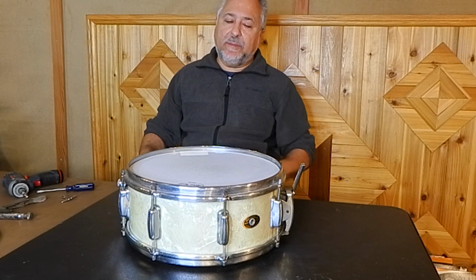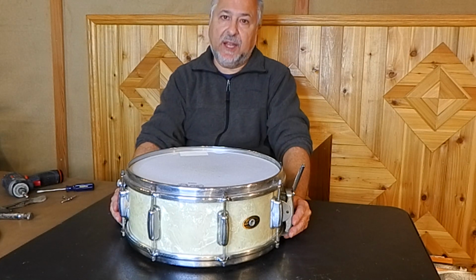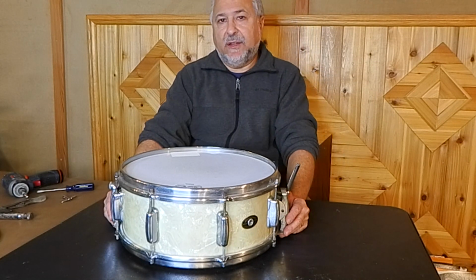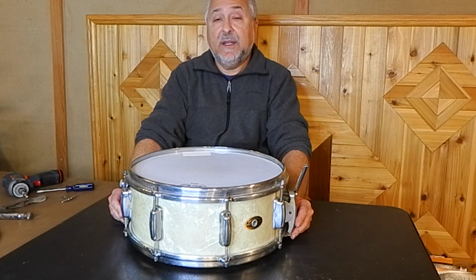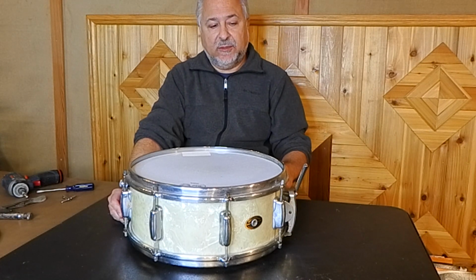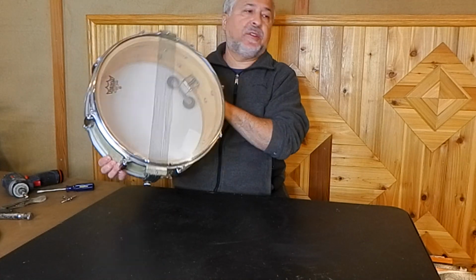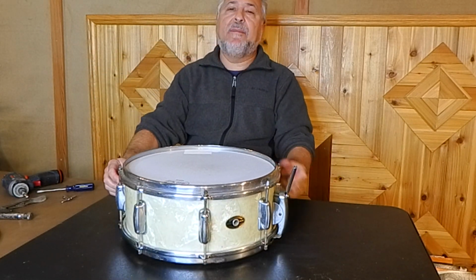Now, there's nothing you could do about the overall response of the snares except change out the strainer. And at that point, you have to re-drill it usually, and the drum loses all its value. If you don't care about that, by all means, it's a good shell. Change the strainer to something more functional. But as you see, that bottom head, and we're going to put this on the drum set here in a second so you can hear the drum. That bottom head makes a huge difference.